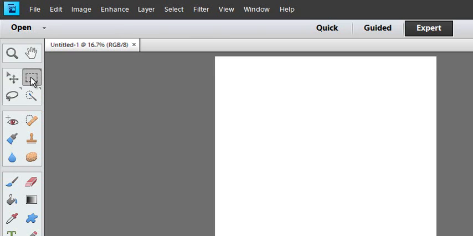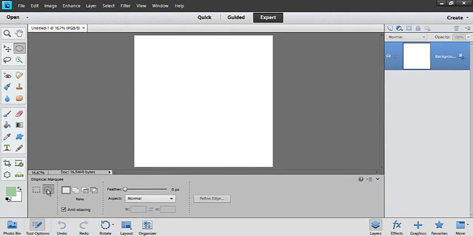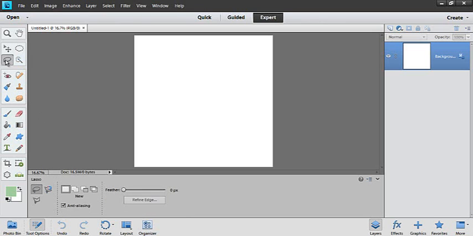I didn't have to move very far to change this from a circular Marquee Tool to a square Marquee Tool. Now I have to come down here and choose one of the subtools. Oh, that's just so annoying. See, you right-click on this and it doesn't do anything. You have to come all the way down here and choose one of the tools.